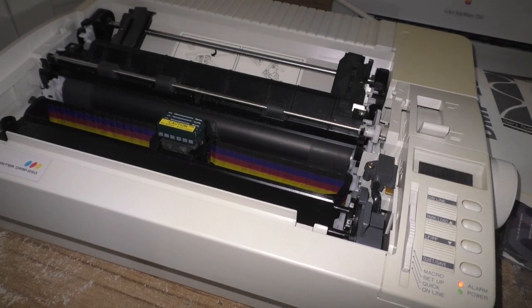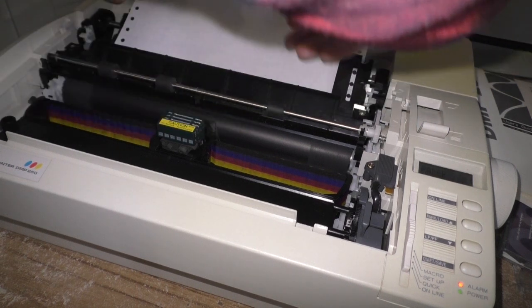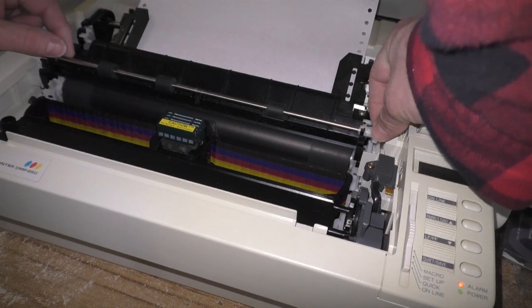I'm glad this happened because it's a fact of life for dot matrix printers that they do jam up a lot. And they were definitely known for it. And that might be why so many people dumped their dot matrix printers for inkjet models, thinking that it wouldn't be a problem anymore. Boy, were they wrong. Let's try this again. Yes, it automatically jams for your viewing pleasure. Let's try it again. It's all set up correctly, correct?